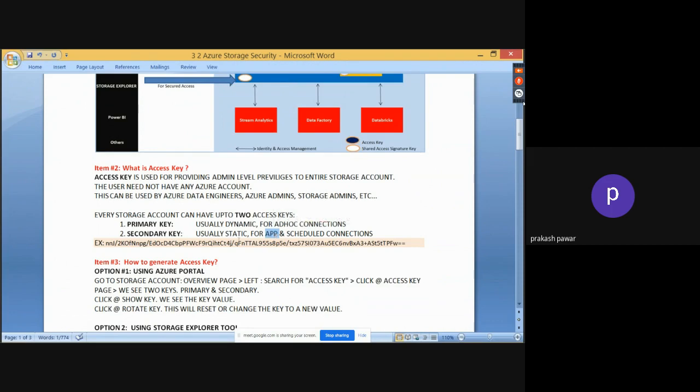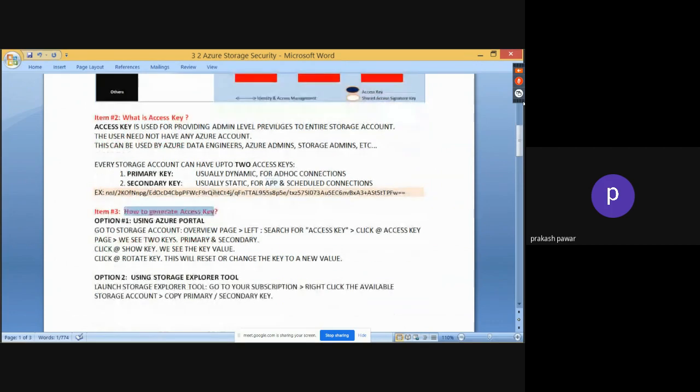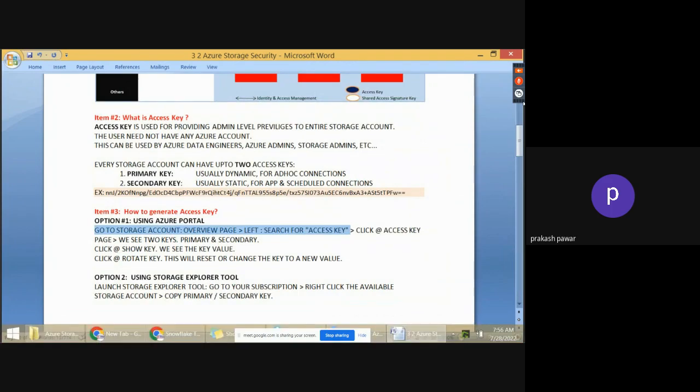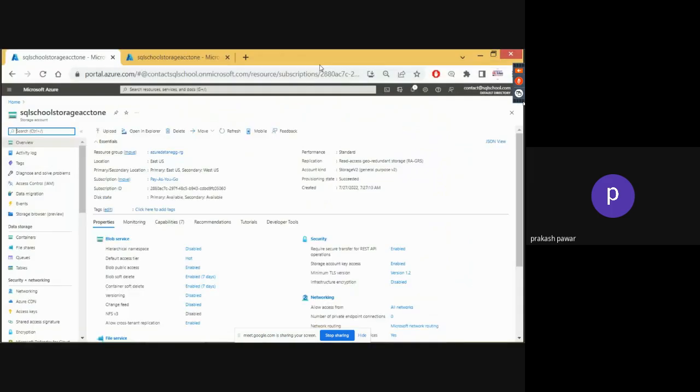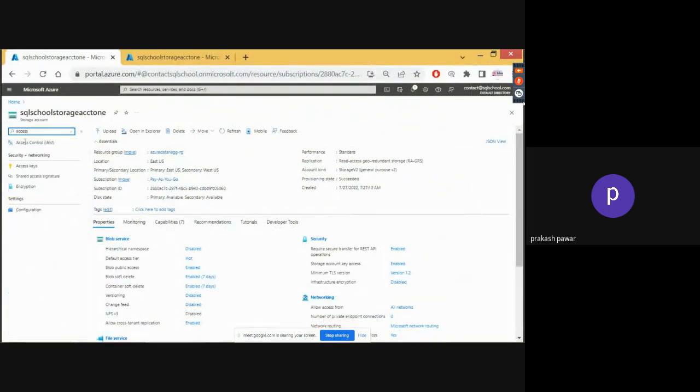Let's see how to generate the access key. Either using portal or using storage explorer, we can get it. Now, go to storage account, left side, something called access key.